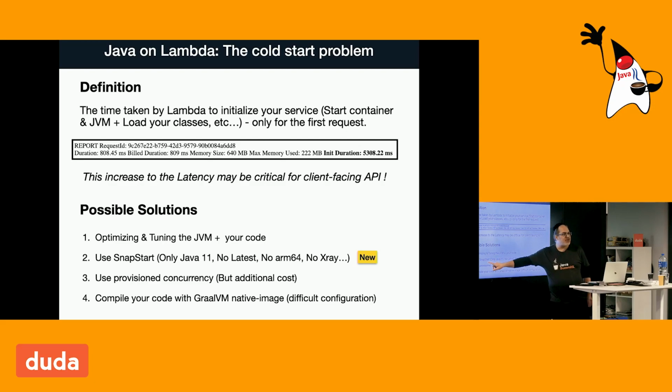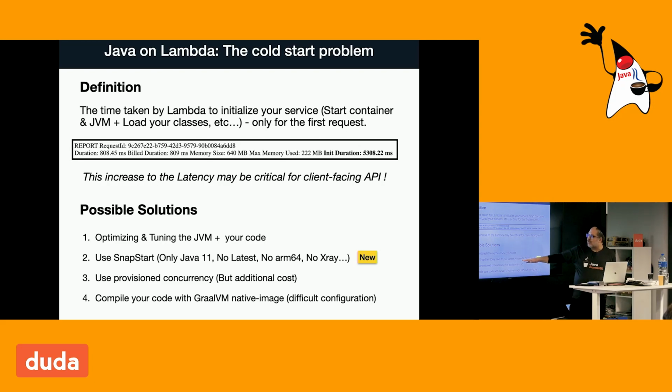Now we have another solution called SnapStart. We'll see it in the next slide, but it has some limitations. You can use only Java 11. Also, when you are deploying a Lambda, you can use versioning, and if you are using SnapStart, you need to use versioning. So you cannot work with the latest version of your code. For example, when you have an endpoint in API Gateway going to Lambda, if you are not specifying a given version, it will use the last version. So it's fine in some cases, but for SnapStart, you will need to go to a specific version.